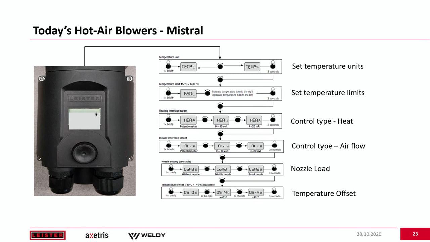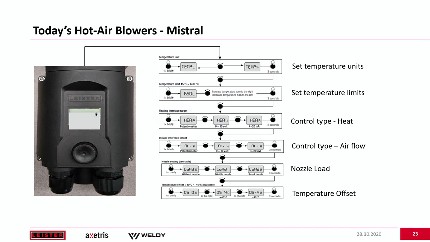Now, the temperature offset is a very interesting characteristic and a menu feature. So what this means is you have the capability of giving an offset of your temperature value. So say, for instance, you're running multiple tools on your manufacturing line. We'll use 3 as an example, and you see one of those tools is actually running a little bit hotter or a little bit colder. You have the capability of putting into the tool a temperature offset to adjust accordingly. That way you get a nice, even, uniform profile in your process.